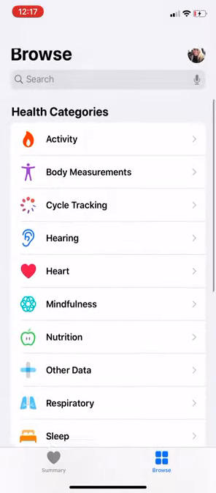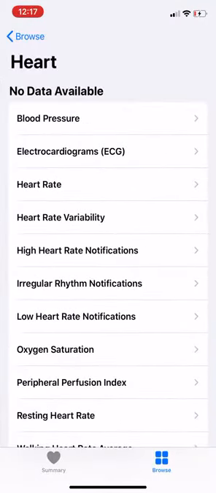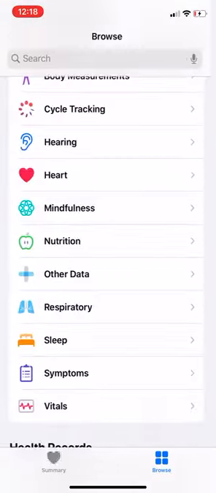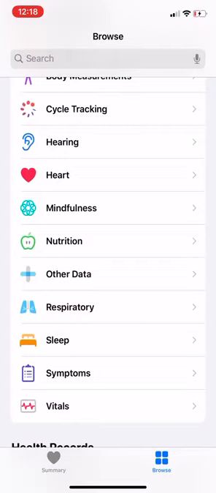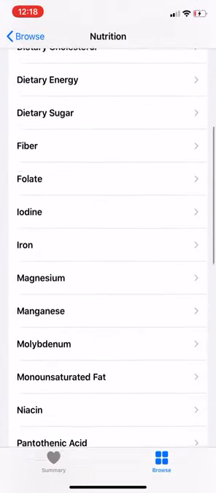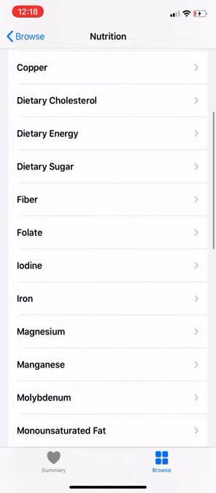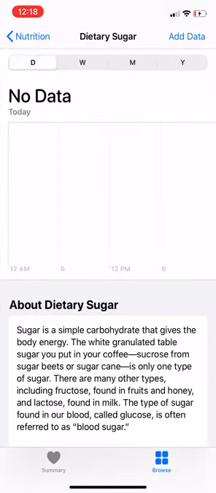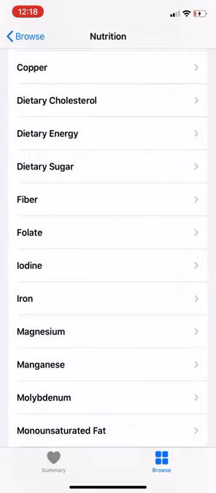Okay. Let's see, your heart, pretty much average things. We'll go back on that. Mindfulness. So they can actually read your thoughts. This could go into your thoughts, the mindfulness. Nutrition, of course, they have all these things here. You know, in China and other places with the sugar here, they talk about if you have too many simple sugars in your body, you could have an extra tax. You could be taxed more for eating too much sugar.